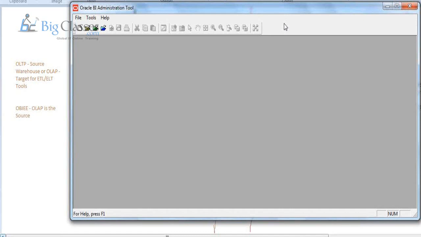The table name, the columns, how many columns exist, all the columns and the corresponding data types, the size of the columns, and whether each column is nullable or not null, and the primary key and foreign key relationships if they exist in the database. All these things we will import.